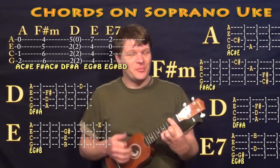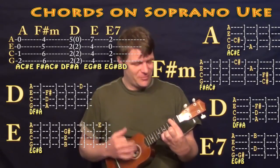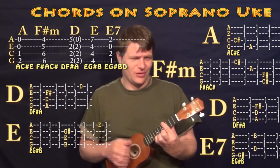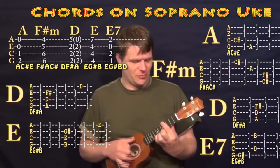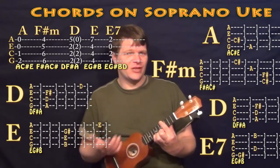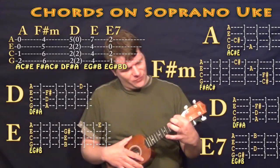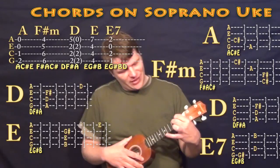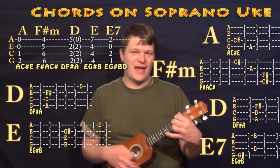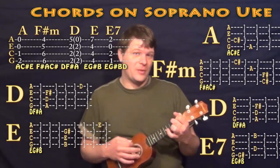And then from the D, we'd be going to an E major chord. Really, you've got two options. You could take that bar shape, especially if it feels really good to you, and just slide it over two frets. And actually, this relates to something we'll talk about in a minute, how you can find some other chords. But that's one way to play E major. Or you could use an E7 chord, where you do first finger on the fourth string, first fret, second finger on the C string, second fret, third finger on the A string on the second fret, and you can work that as an E7 chord if you dig on that. And then from the E, we'd be going back to the A.